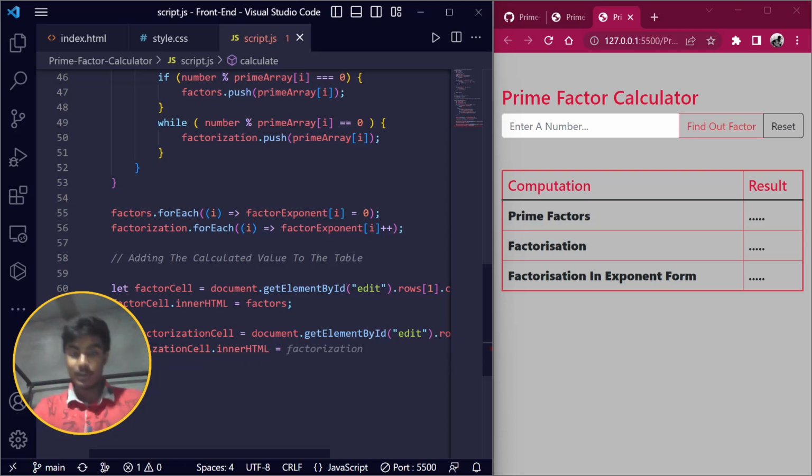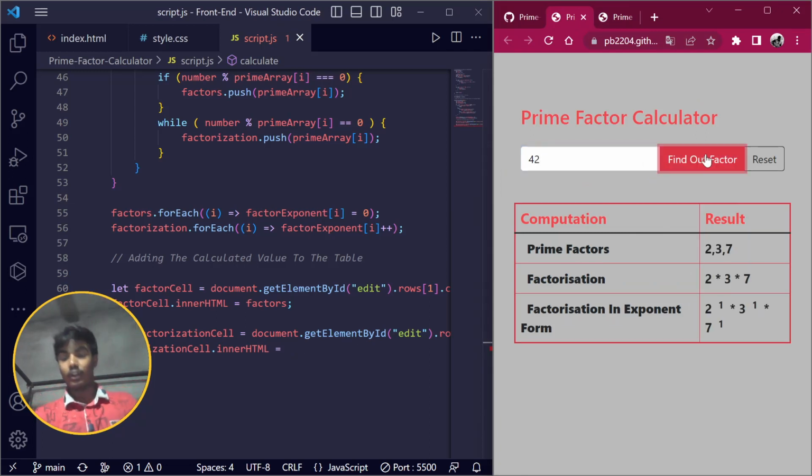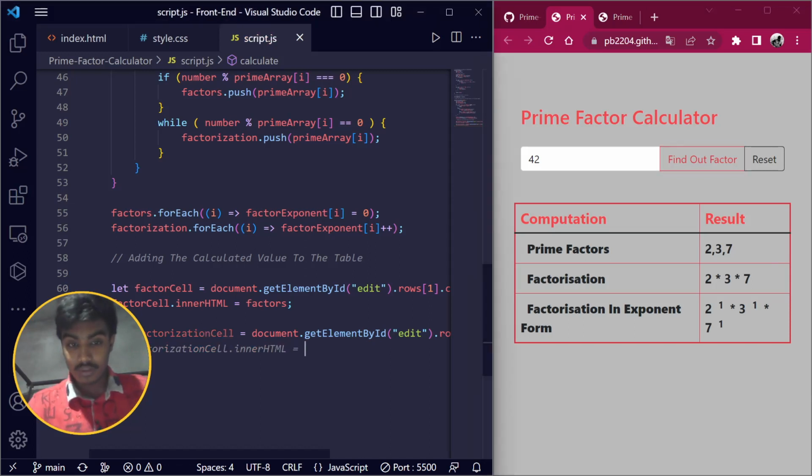Here I have to pass something like crazy. Okay, so let me check. So let's suppose I am inserting 42. Find out factor. So as you can see, this is not directly passing the values. So here we have to give the star mark or two. So we have to pass some functions here. So I want to create a function here. Here I want a comment.